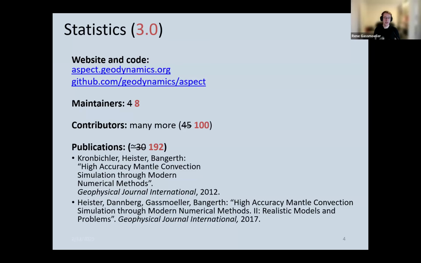And most significantly, I found that the number of publications that cite Aspect has grown enormously since the 2.0 release over the past years. 6 years ago, we had 30 publications that used Aspect in some form. Now we are up to 192, and I just heard we have even more submissions since yesterday. So this number will continue to grow. Please feel free to check if we are already tracking your publication, and if we don't, then send us a message.